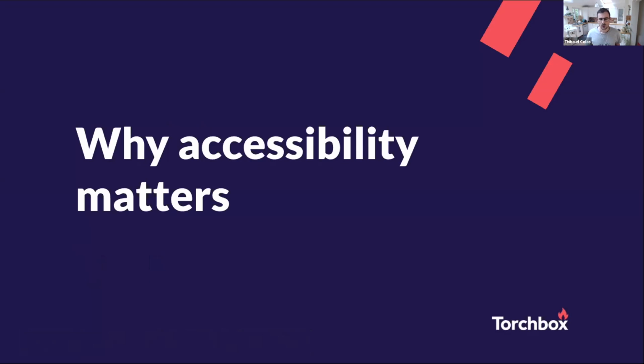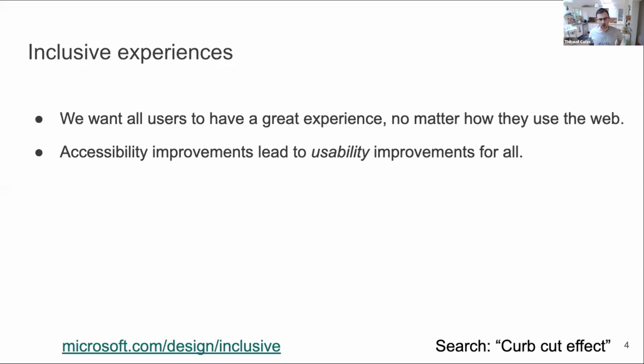A quick word about why this matters and why we are discussing this now. I think to me, the first thing to say, which sounds quite obvious, but still, is that we do build websites for people, and we do want the experiences we build to be accessible and usable by as many people as possible, no matter how they actually access our content. This is called inclusive design, which is quite an established principle and definitely worth looking up if you haven't heard of it before. And the other thing is that when we think of accessibility, it's not just improvements for screen-reader users or people who are blind. Generally, improvements you make for accessibility do make your experiences more usable for all users.